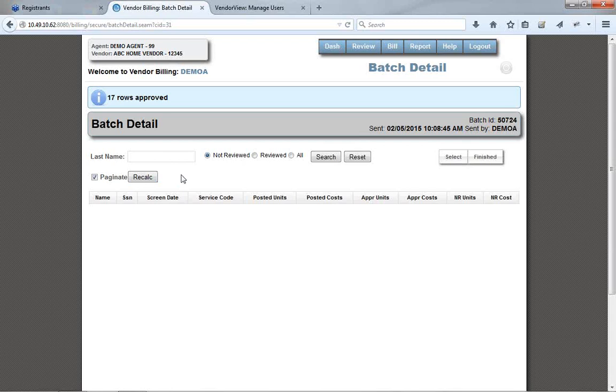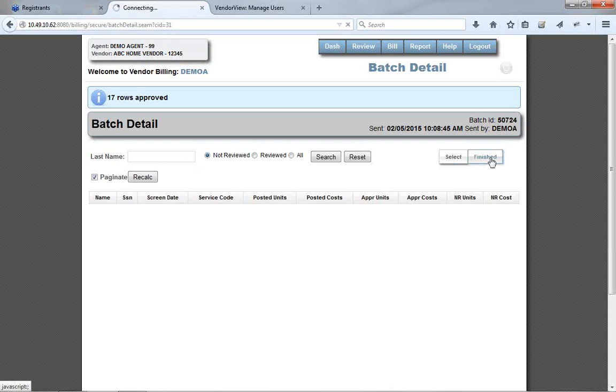Okay. This recalc is actually something we usually do. I think, I'm not even sure. Yeah, you can see it. But it has to do with some totaling issues. When we first started with vendor billing, we had some issues where bills would get posted and somehow, somewhere along the way, the summary part was not showing the same number as the detail when added up, and it was just a view thing in the screen. So we clicked that recalc button and it would fix it. The only thing we really use that for now is if we have to do some DBA work behind the scenes and get rid of stuff out of a batch, to recalculate the total amount of the batch. But for the most part, you won't need to see that or use that. It just refreshes totals, really.